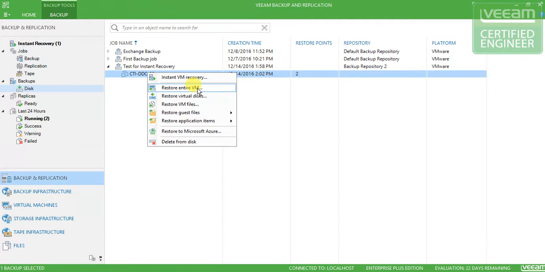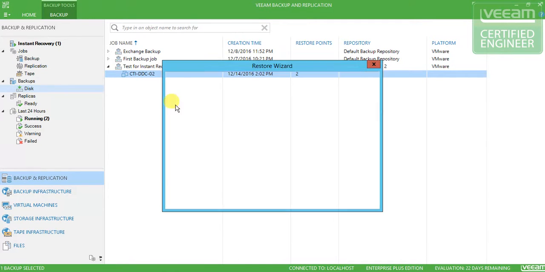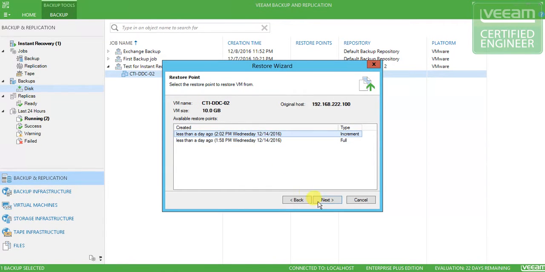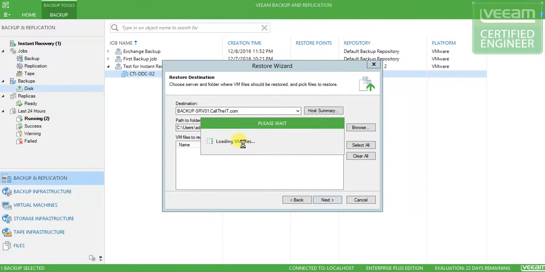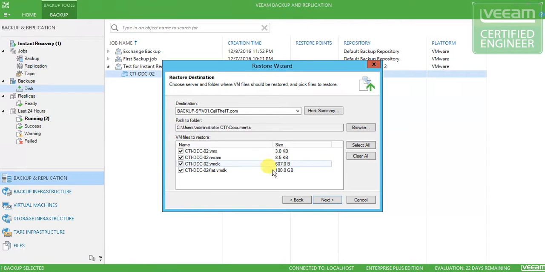You can restore the entire VM. You can restore the files, virtual disk, and now it says you can restore the VM files. So the difference between the VM files, let's see here. See right here, the other option was giving you just to restore the VMDK file.